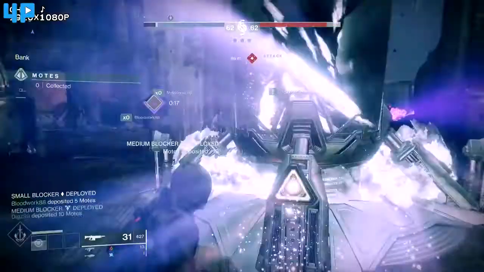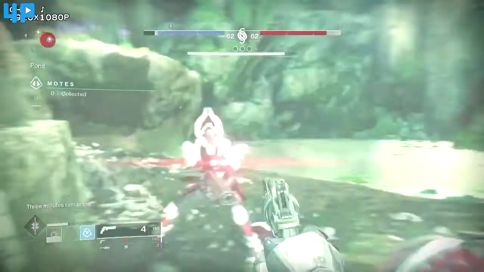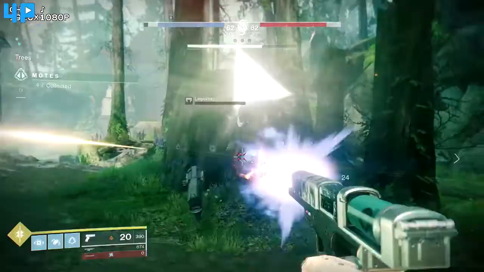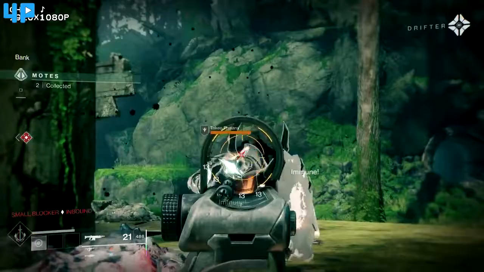Nice. Medium blocker outbound. Nice shooting, Tex. Oh, will you stop moving around so much? Nice one, Dixie. Oh, did I collect that? Inbound at the beach. Opposing team summoned a prime evil. Oh no, they've got a prime evil out already. Yeah. Sorry, we'll have ours soon.